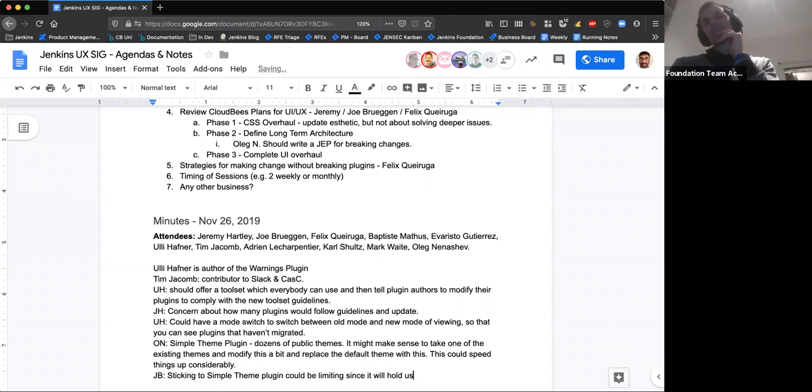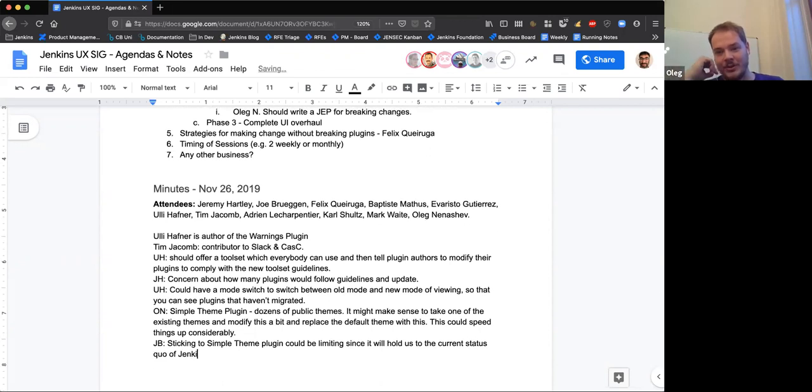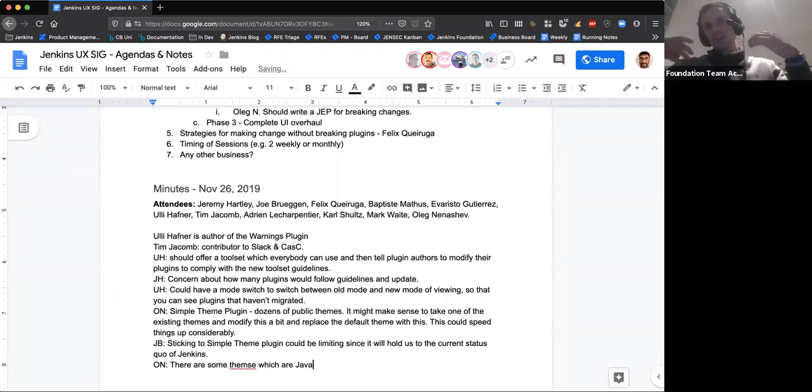There are some JavaScript-based themes where it's quite different. But yeah, that's why I mentioned it as a potential, because it's exactly phase one you mentioned, without any architecture changes. Yeah, and I think the phase one idea around making purely high level, simple changes is a good thing also, because maybe it would create desire and traction from the community to see that Jenkins is already evolving, already being nicer. And maybe we would have more people from the community actually come here, and then we can enter deeper surgery changes and everything.